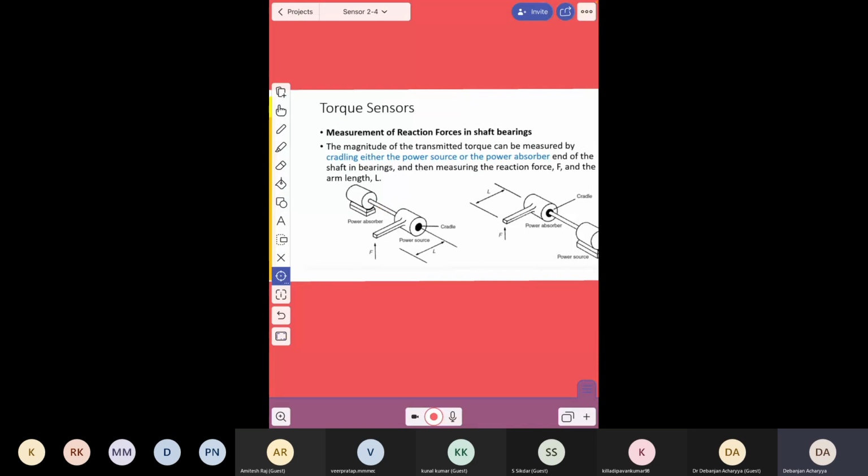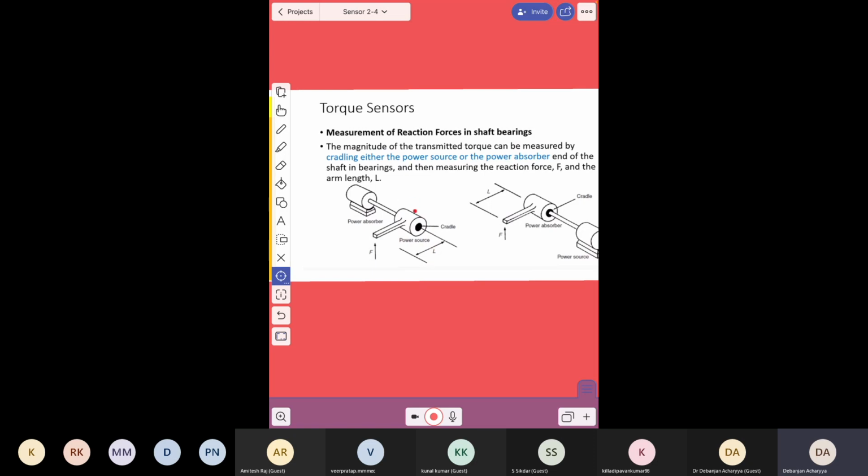So this is our shaft. This motor is rotating around the shaft. In this case, you have to measure the torque that is generated due to the rotation of this motor. Once again, I am repeating, torque is a measure of force that can cause an object to rotate about an axis. So what are you actually measuring?